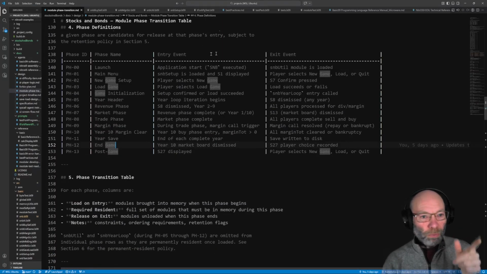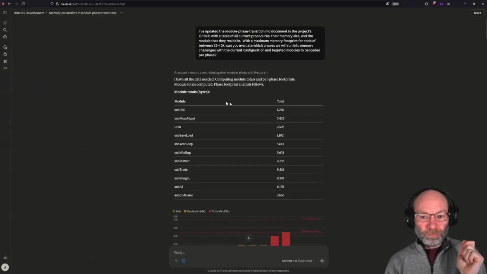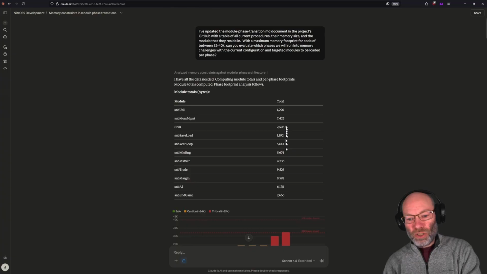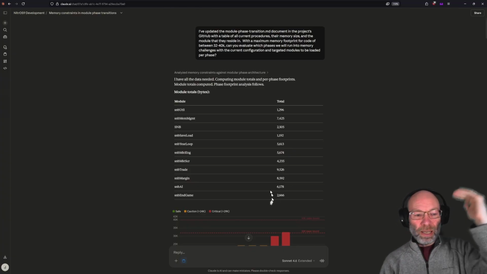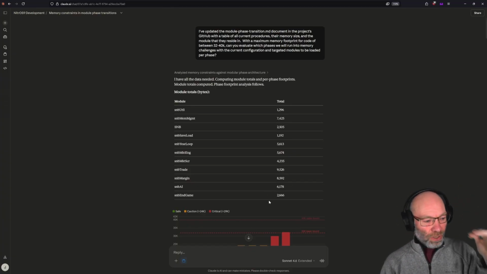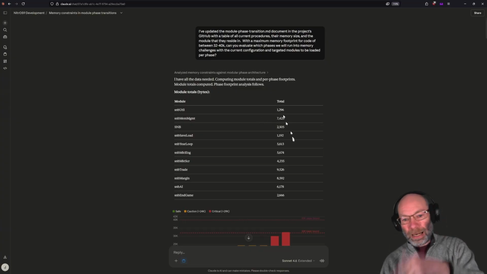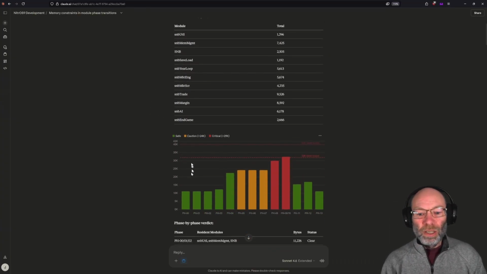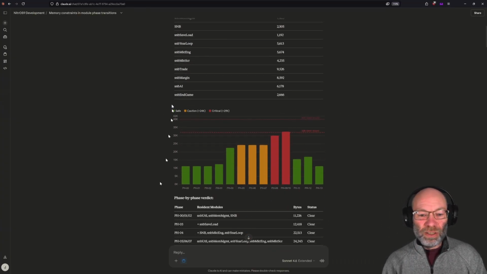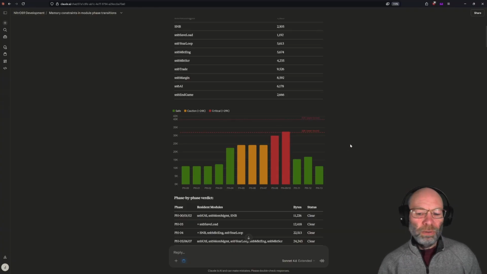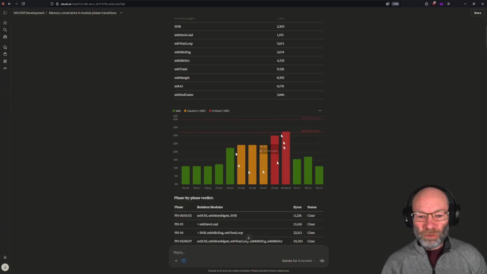But going back to my conversation, that's where it's getting these totals from. It took it from that table where I had every function, every procedure that's inside of a particular module, what the count was, added it up and created a table. But this is where it gave me this visualization. This was new as of within the last week and a half, where it actually creates these really nice visuals.